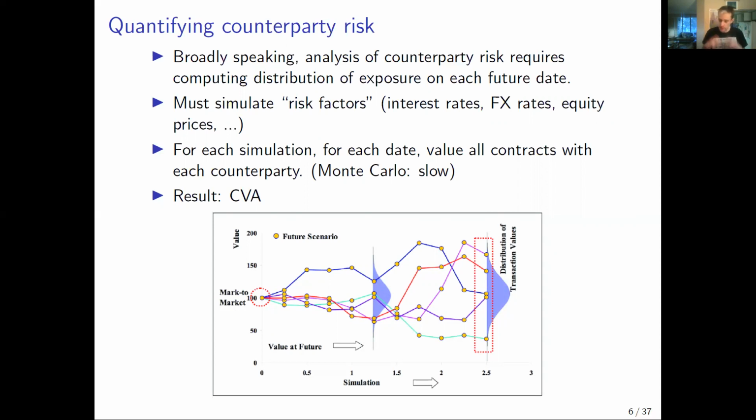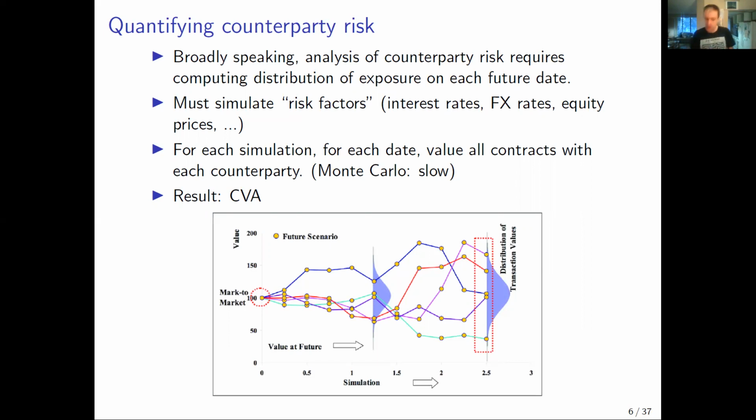So measuring this risk is actually extremely complicated, and there are many long and very technical books written on the topic. But this slide, which contains a graph from a very interesting article, I'll link it in the description, talks about it at a very high level. So broadly speaking, the approach to quantifying counterparty credit risk is as follows.